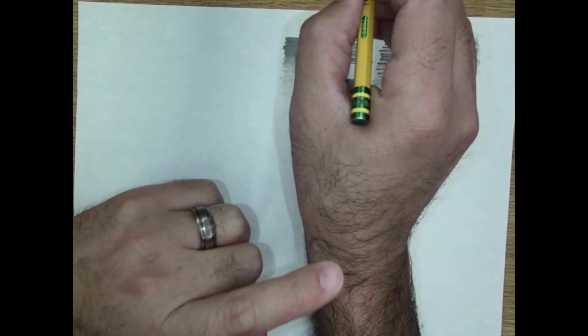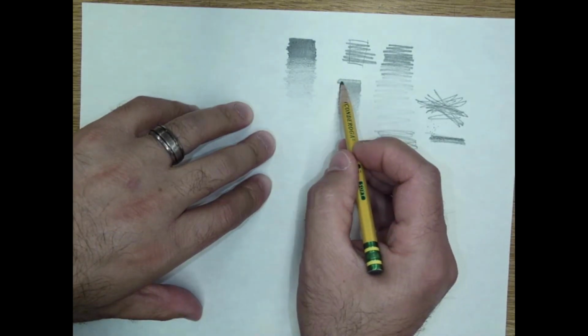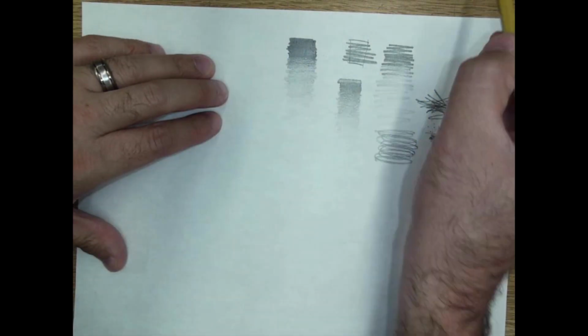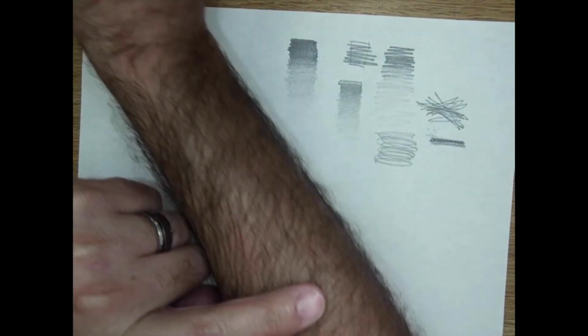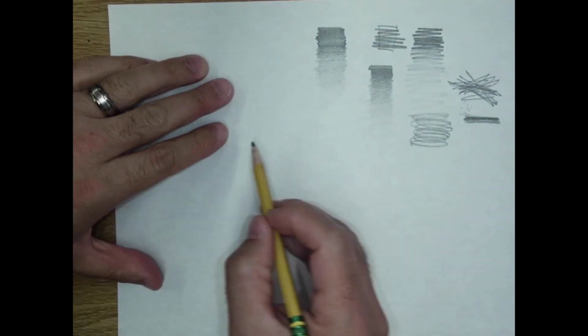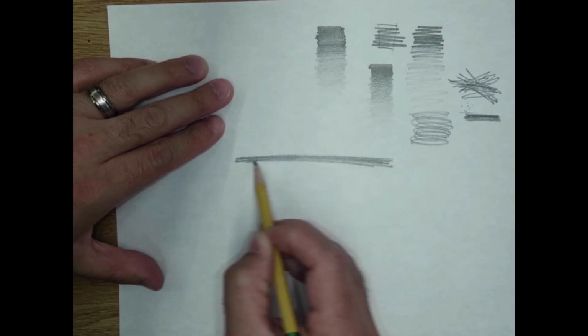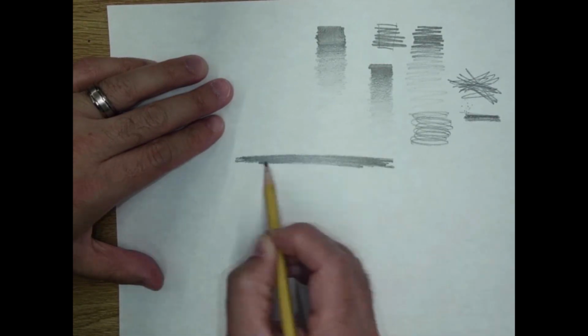I'm only moving from the wrist right now, and that's because I'm making this small gradient that's only about a centimeter wide. If I wanted it to be larger, you'd see I'd do this and my wrist starts to get locked, and I'm moving now from the elbow. So try it again. See if you can do a wider one. I didn't start as darkly this time, so let's go ahead and darken that up.